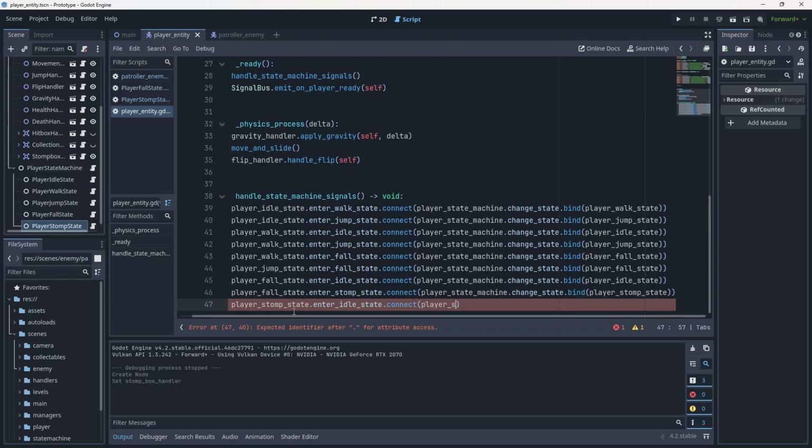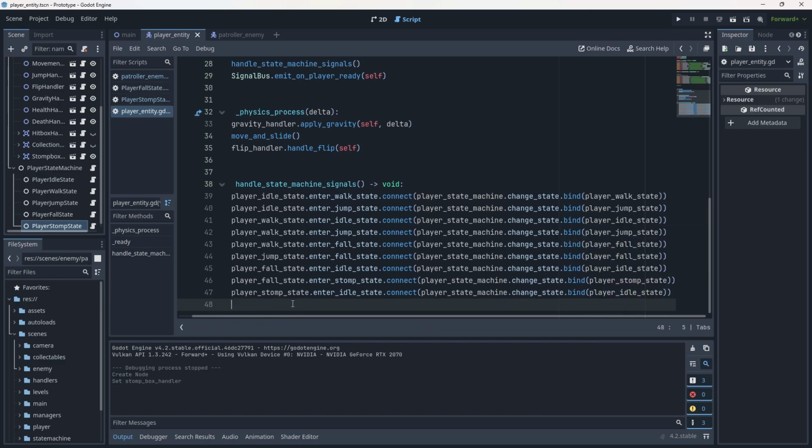This really becomes kind of a rhythm that you get into when it comes to adding to the state machine, although I can't seem to type correctly right now. Here we go, player state machine dot change state dot bind, and then pass through the player idle state. And then finally we need to go into the bounce state, but we don't have one of those created yet, so we won't worry about it.